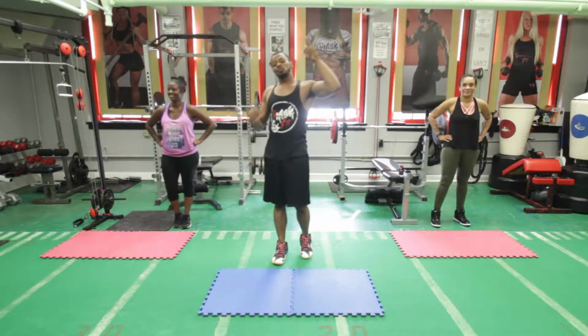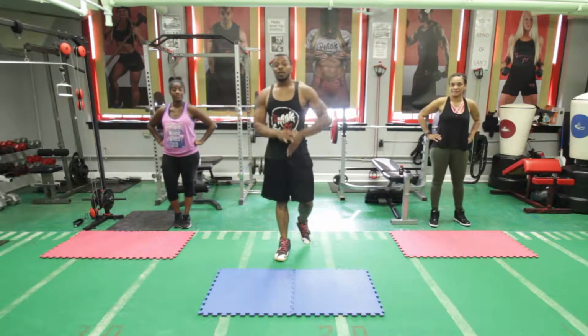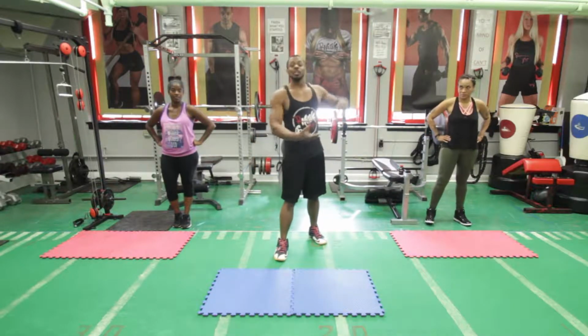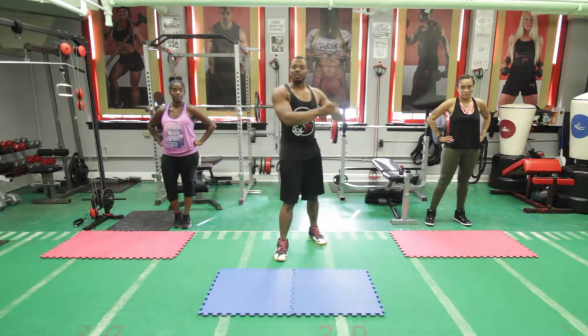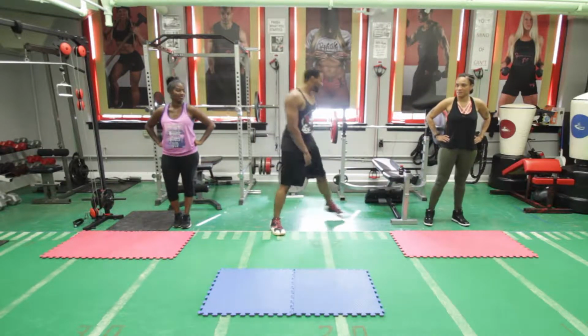And the good thing about this workout is, just like the rest of them, you can do it with us. Right, so this is kind of different. It's going to be a push-up ab combination. So each round you're gonna do 20 seconds of push-ups and 20 seconds of abs, then a 20 second rest. And each round is that. We're doing 3 rounds.